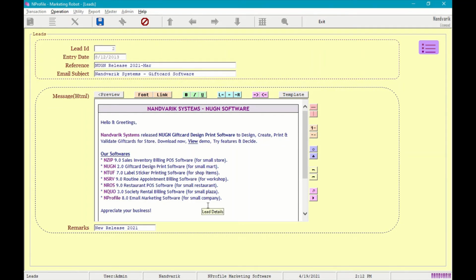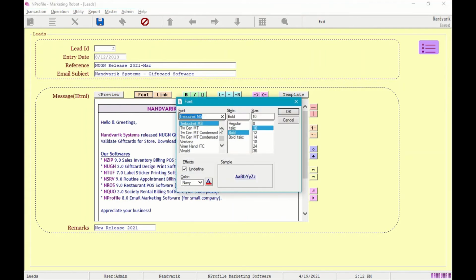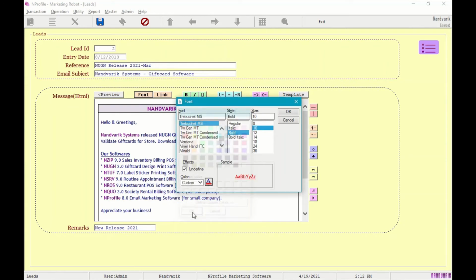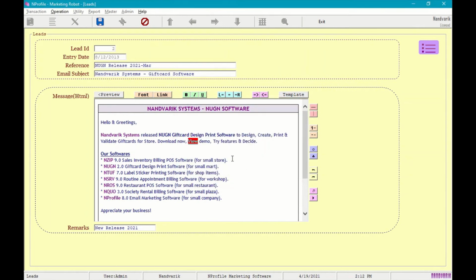And if you need to put some other font or color, you can do that also. So color and everything will come up in the font. I want to make this red. Click on the font, change the color to red. Whatever you select, you can select from this as well. Say I'll select red and click OK. So this is the way it is going to come.